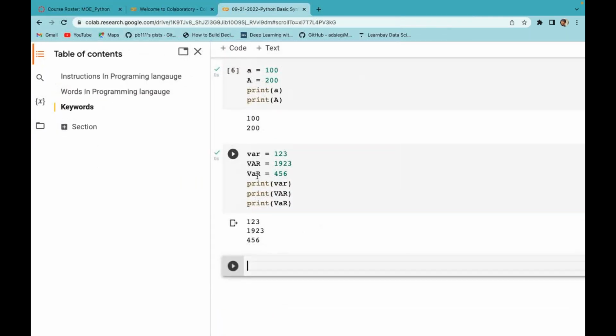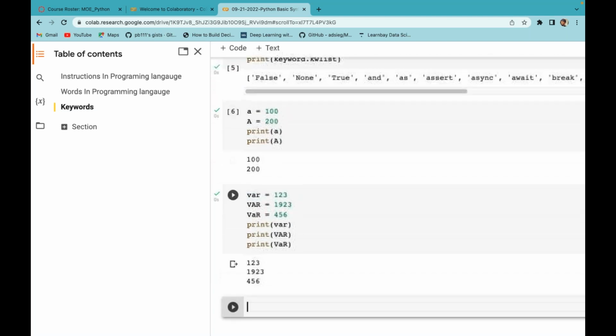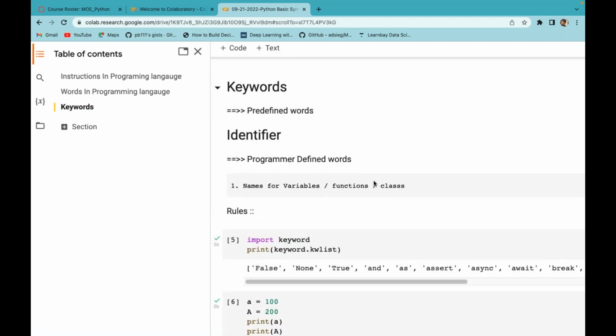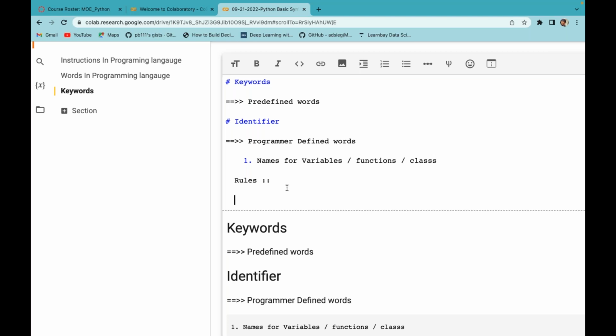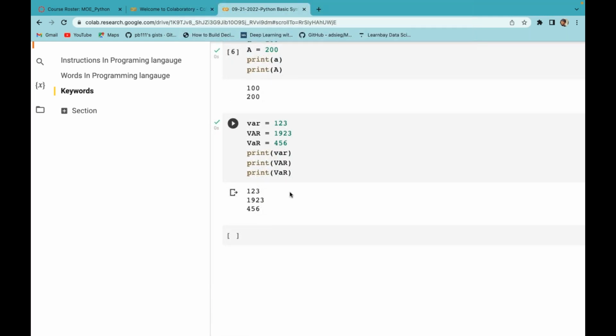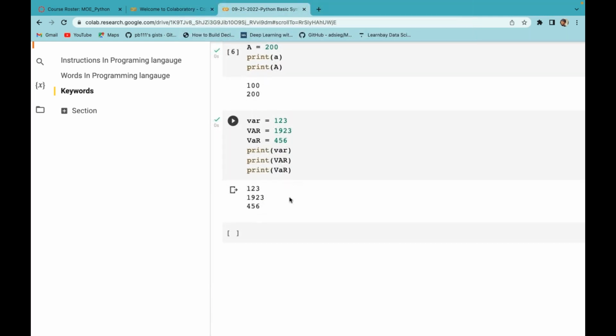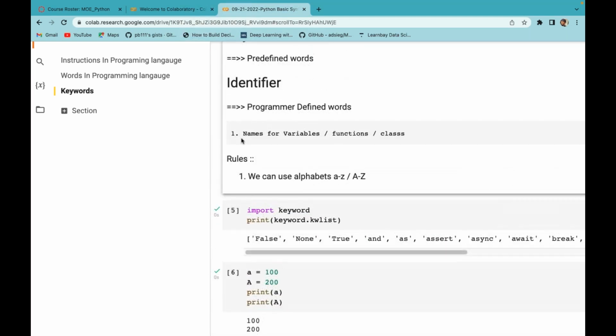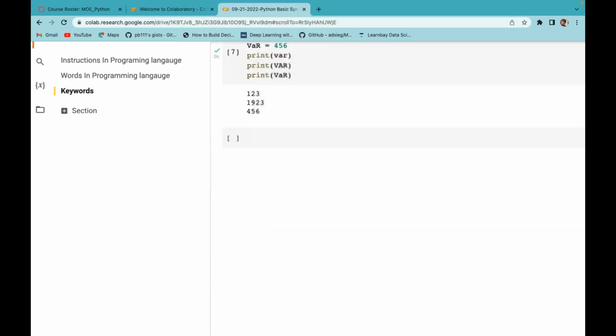That means here we can use anything. The first rule is we can use alphabets, small a to small z and capital A to capital Z.